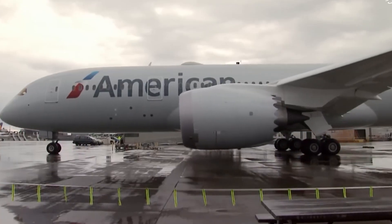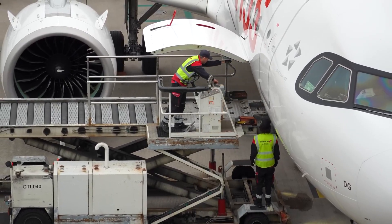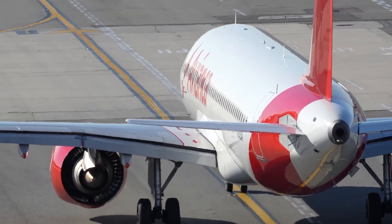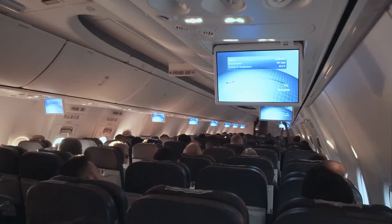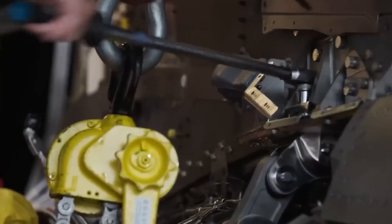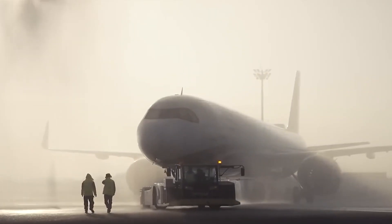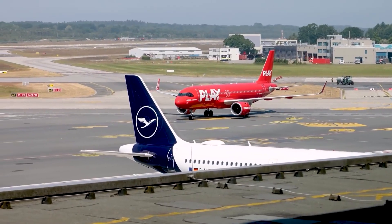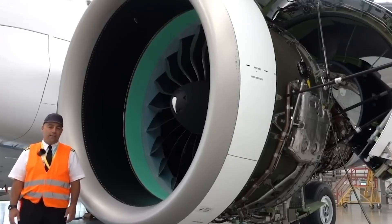The plane didn't have seats. American admitted the problem bluntly in a comment to Bloomberg: the aircraft would remain in Europe until ongoing seat supply chain challenges are resolved. There is a logistical nightmare behind that carefully worded statement. The A321XLR is not using standard off-the-shelf seats — its premium cabins are fitted with custom-designed business-class suites complete with privacy doors. Manufacturing such high-spec interiors requires precision engineering, extensive safety testing, and coordination across multiple suppliers. American, it seems, got caught in that bottleneck.